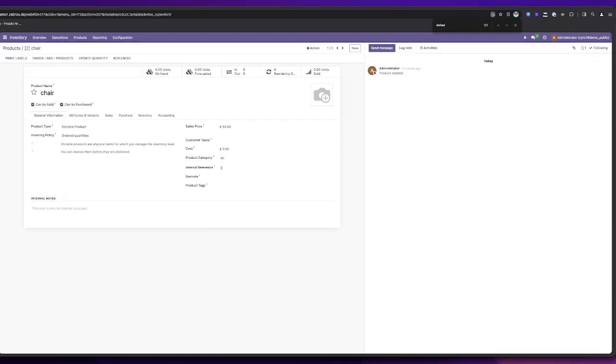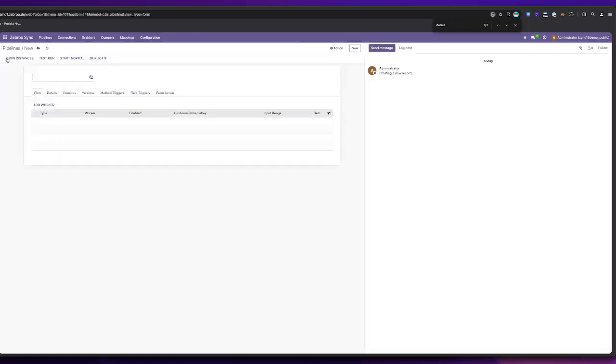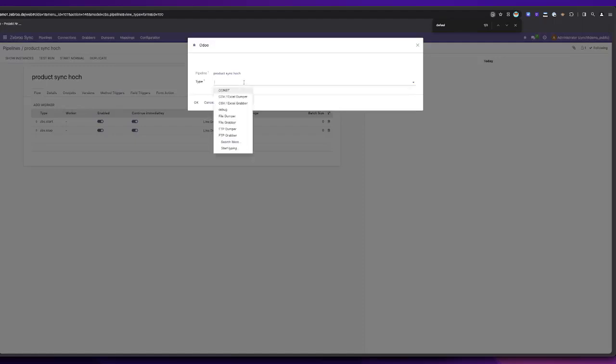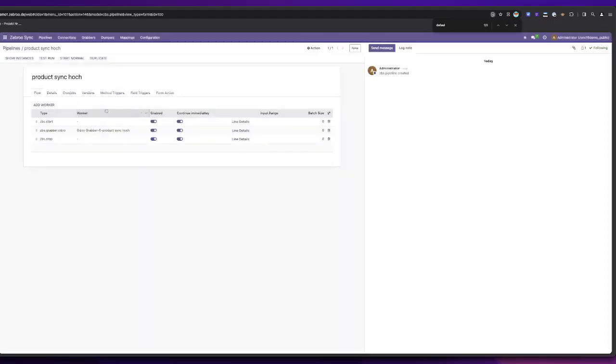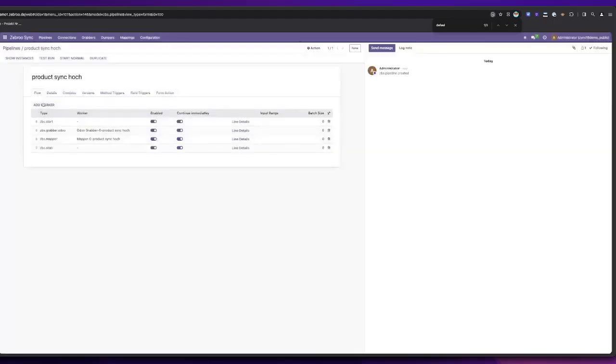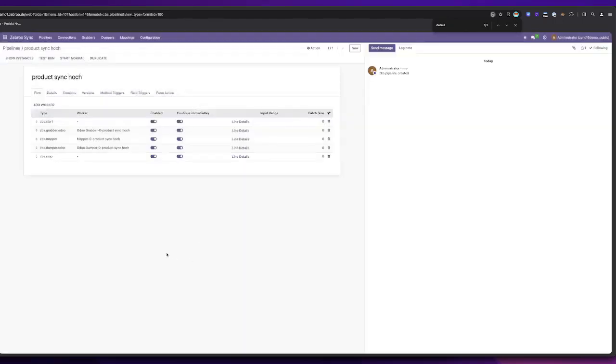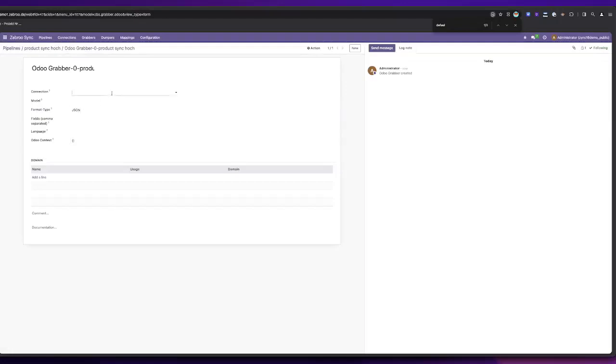And of course, we can do the same thing the other way around. In other words, we can now just easily say that we write in both systems and the newest one wins. Meaning we make another product sync, I call it high. And then we simply turn the game around. And we take from our local Odoo the map dump, and we want our local Odoo template.